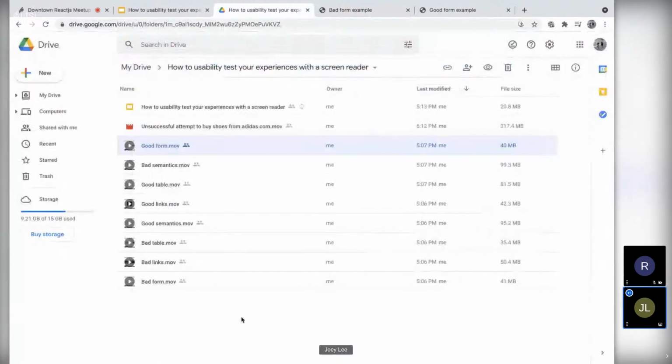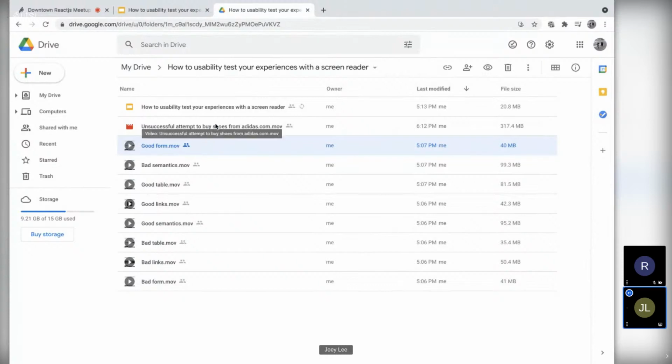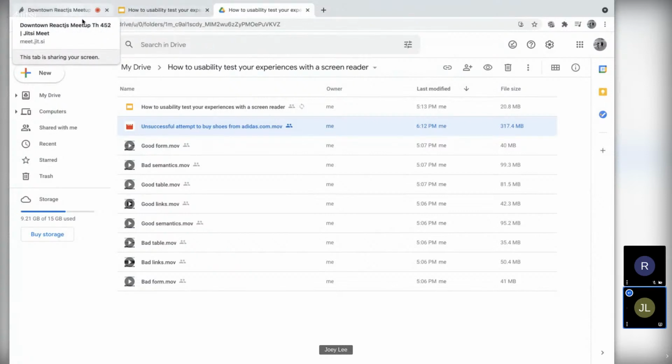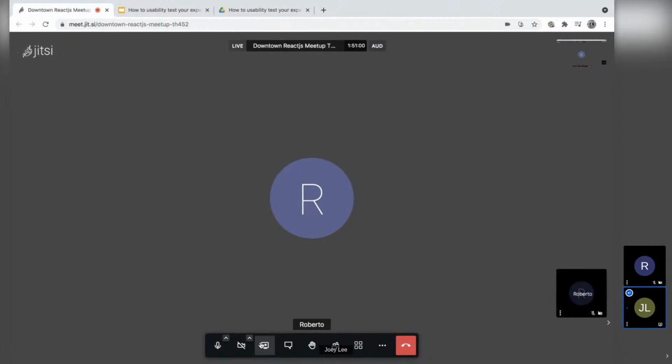So now that we've seen some basic atomic examples of screen reader navigation and what drives good and bad experiences, I'm going to share a more complicated example. Let me tweak my screen share so that I can also include audio here.